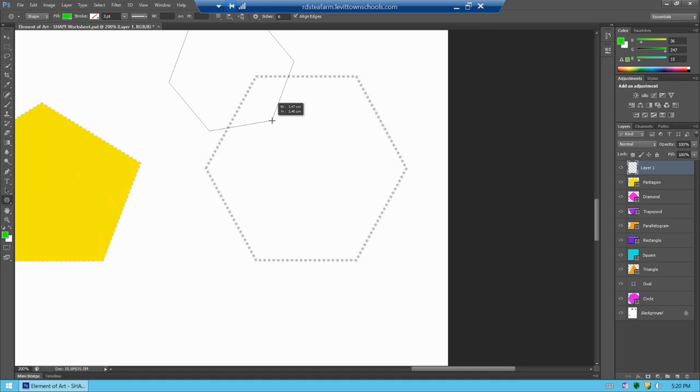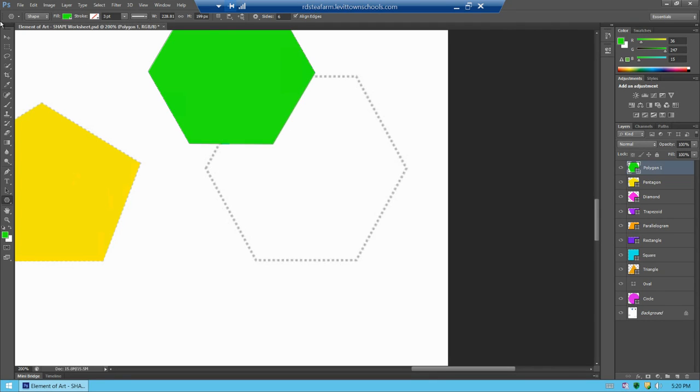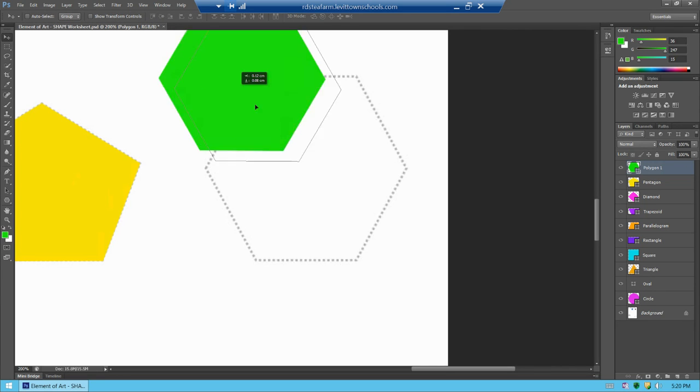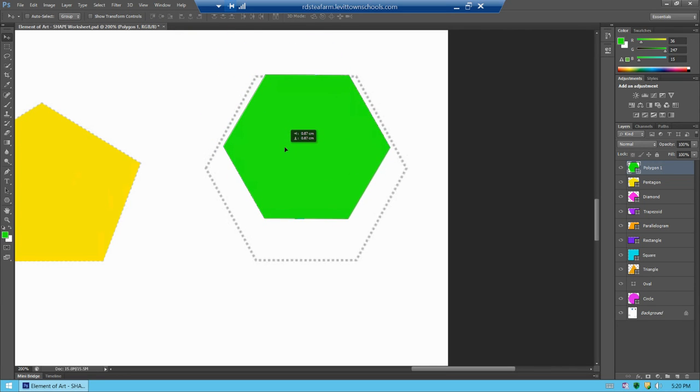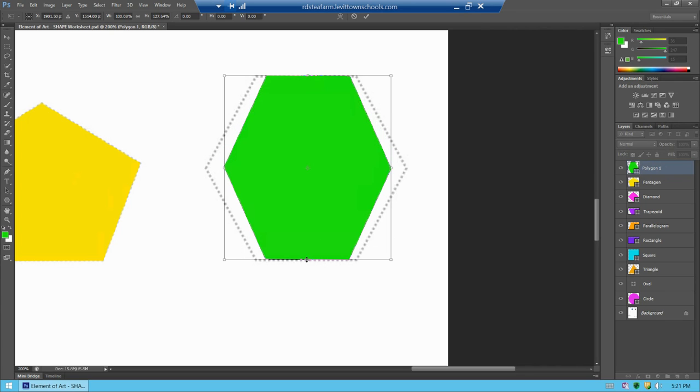And then let's click and drag our hexagon shape. I'm looking at the bottom line. I want to make sure that it's nice and straight, which I believe it is. Then I'm going to use my move tool. And this time I'm going to line it up with the top and press Control T to resize. And this time I'm going to extend it down to the bottom line.